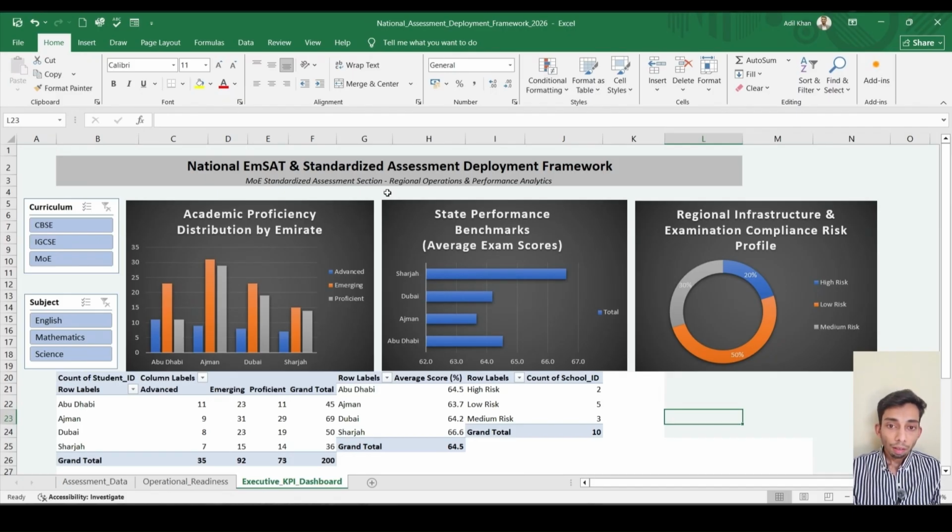Now, this is the part that makes the dashboard truly interactive. These two boxes on the left are slicers, one for curriculum and one for subject. Watch what happens when I click CBSE.